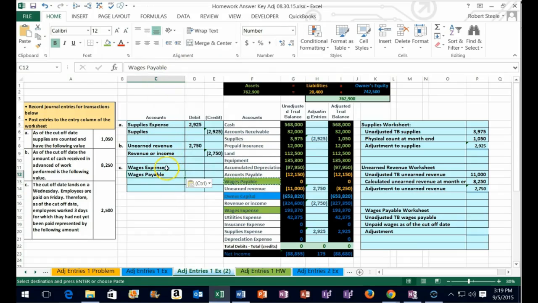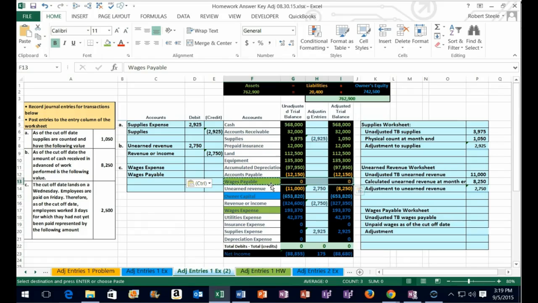Now, once again, we can see which way the accounts are going just by looking at which accounts will be affected without knowing really what's going on. Now let's talk about what's going on. So wages payable, we can see, is in the liability section, and the expense is obviously an expense. So if in a payroll system we pay employees on a Friday, then they're working before they get paid, clearly in that situation.